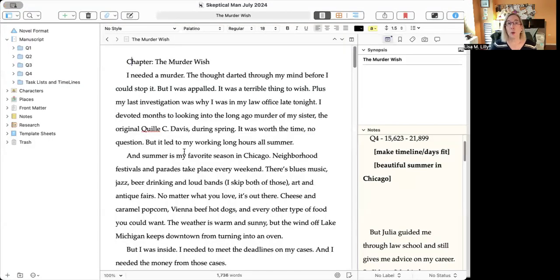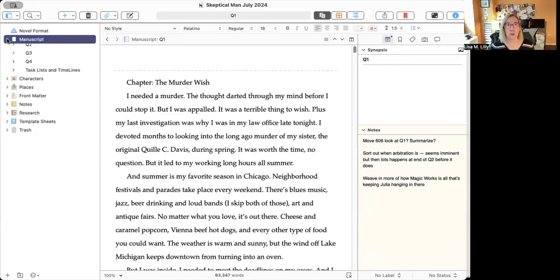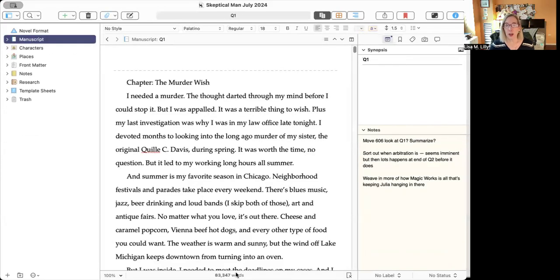So let me share my screen and we'll go to the program I use when I am writing. And this is new for me. I used to write in Microsoft Word. And earlier versions did not handle entire novels really well. You can see if I just click on manuscript here, my books are usually around this 80,000 to 85,000 words, sometimes a little bit less. And that got cumbersome. I used to split my documents into 4 parts.